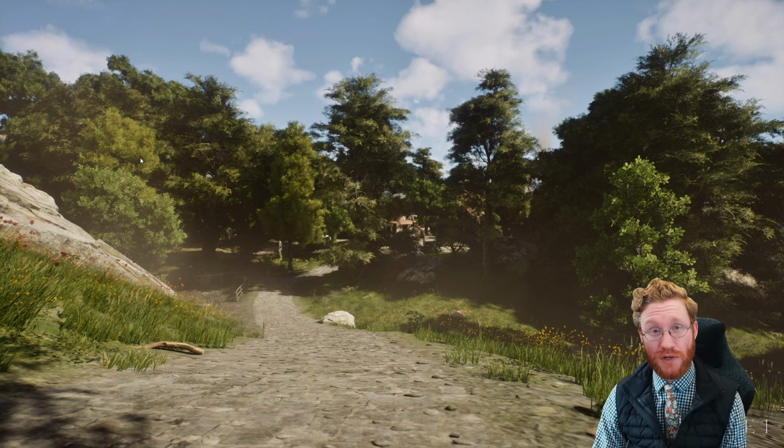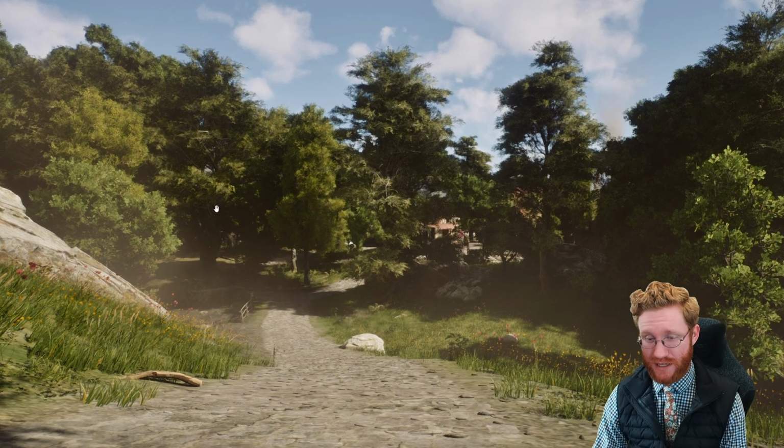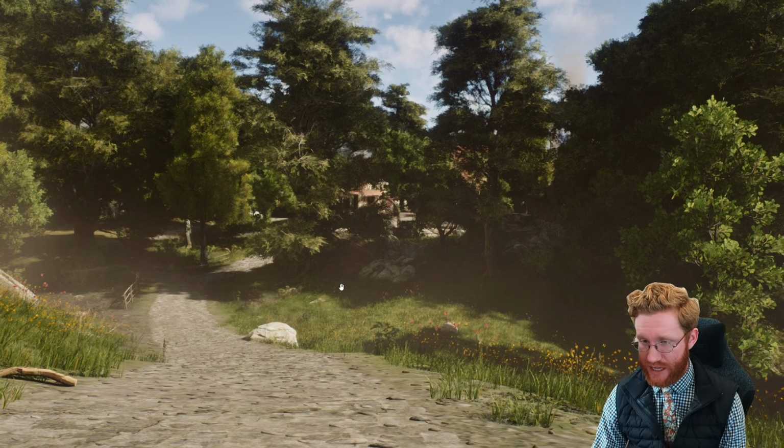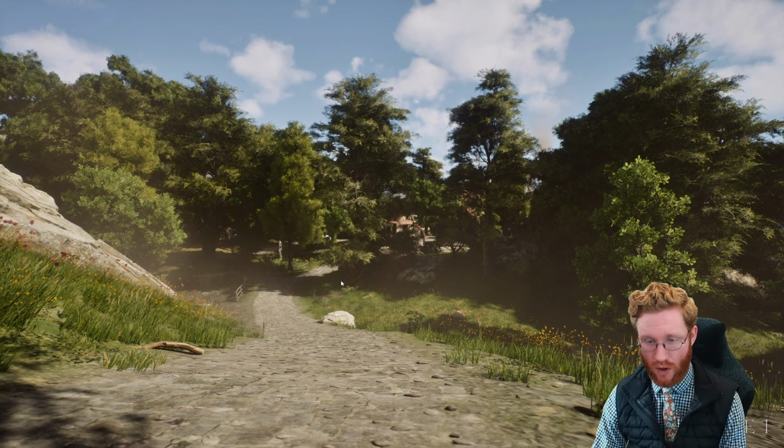Let's go ahead and get on into the new information. All right, so we have 3 total screenshots to be going through today. The first one that was dropped is just a nice image of a road. We might have actually seen this road before.